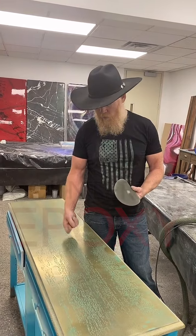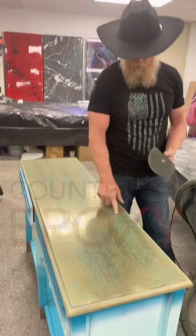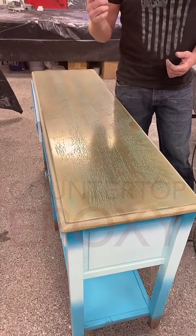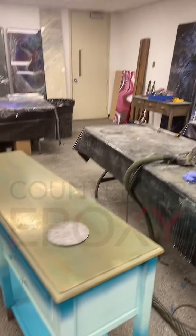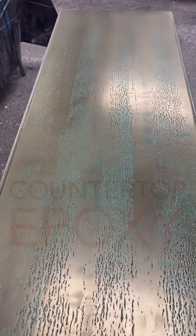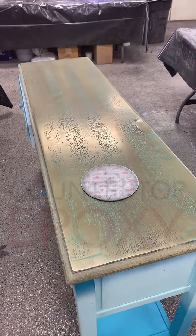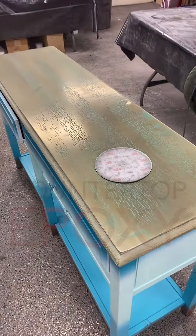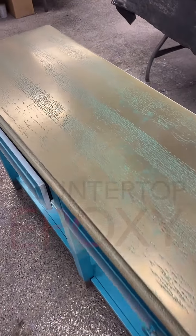I'm afraid I don't know that I want to polish this because I'm afraid of getting all that polishing paste down into the lows. So I might actually, this is crazy, dry polish it and I know I'll blow through this pad and it'll burn it up really fast. But I may actually polish it with a sanding disc. And yes, I've done that a ton. And no, it's not correct, but it does work. So let me grab that 3 and then I do have a 5000.